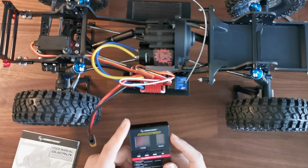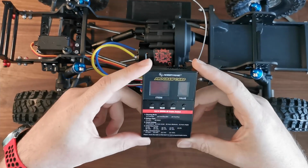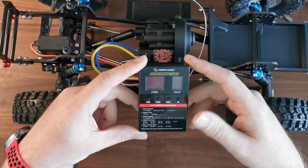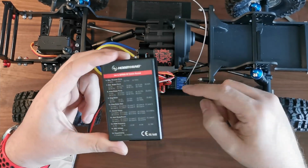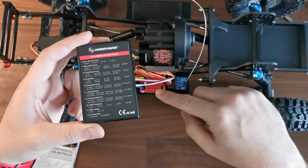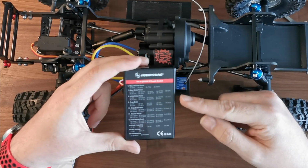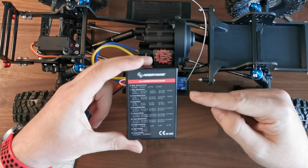So the programming card allows you to change all sorts of parameters on the ESC. There's loads of stuff you can do in here. You can change the running mode, the battery type, cutoff voltage, start force, all of that kind of stuff. But crucially, and this is why I think this is a great little budget ESC and definitely worth the extra few pounds over some of those other cheaper ones, is you can adjust the drag brake quite a lot on this one. So you can adjust the brake itself and also the rate that it applies.